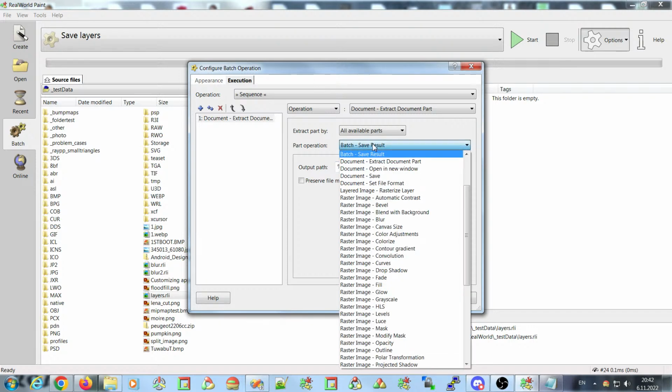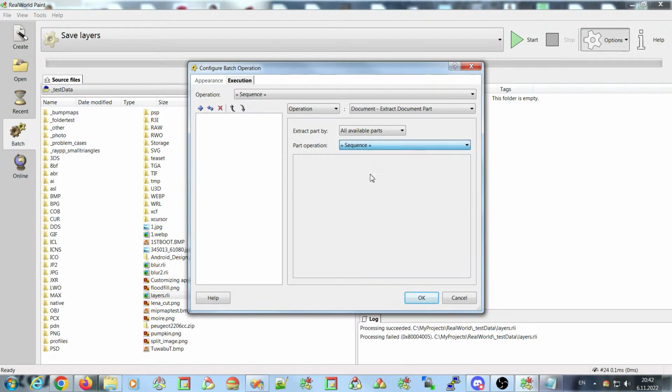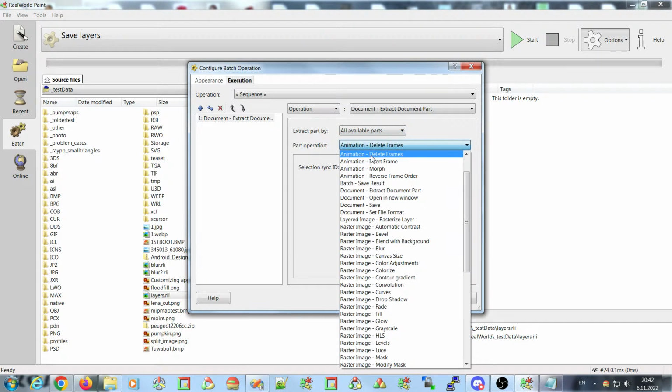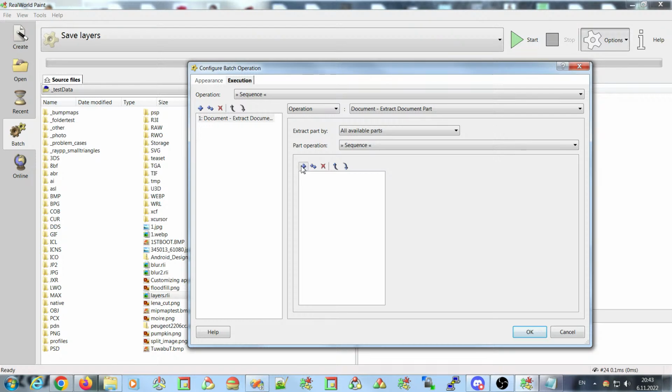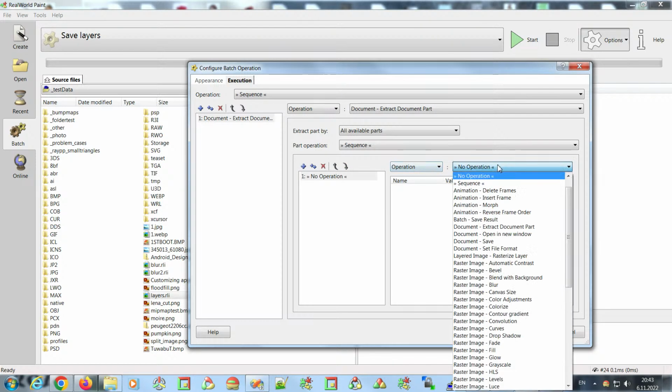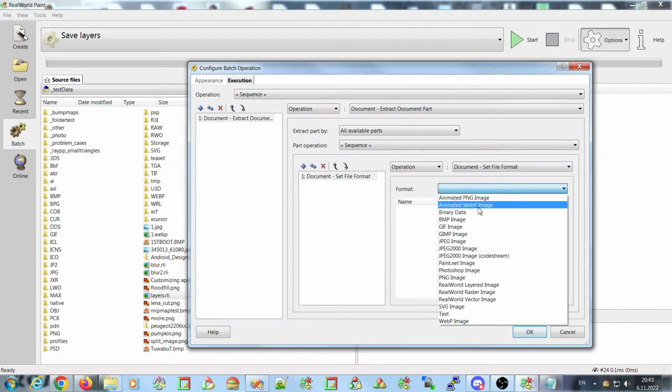Maybe we should do sequence here. That was not what I wanted. Sequence, and let's first choose file format.